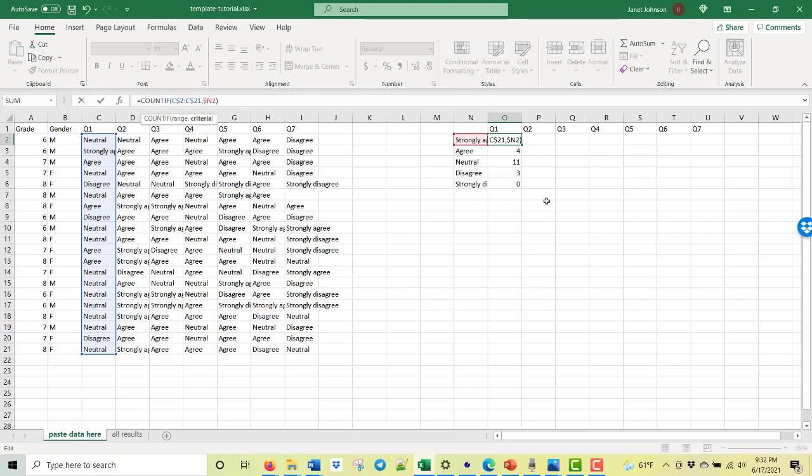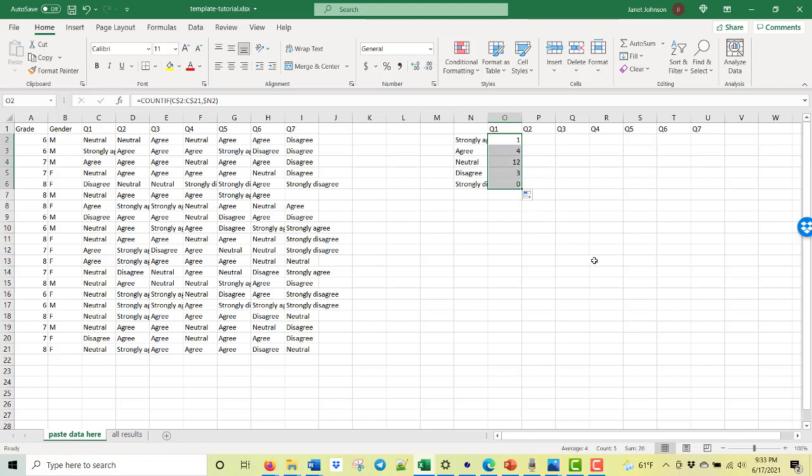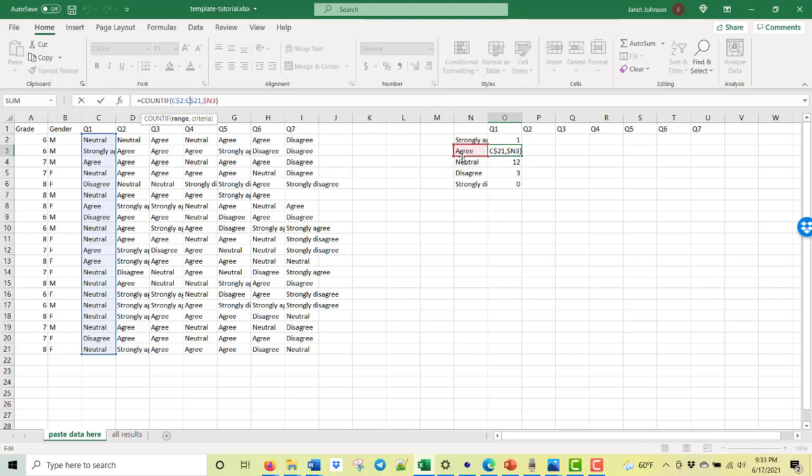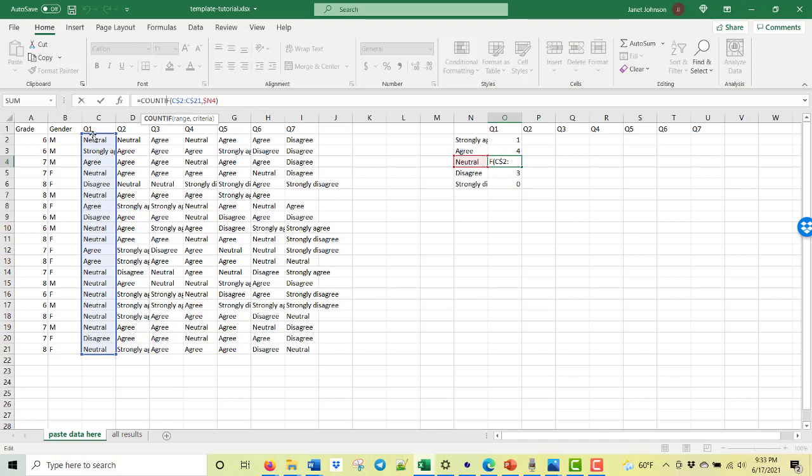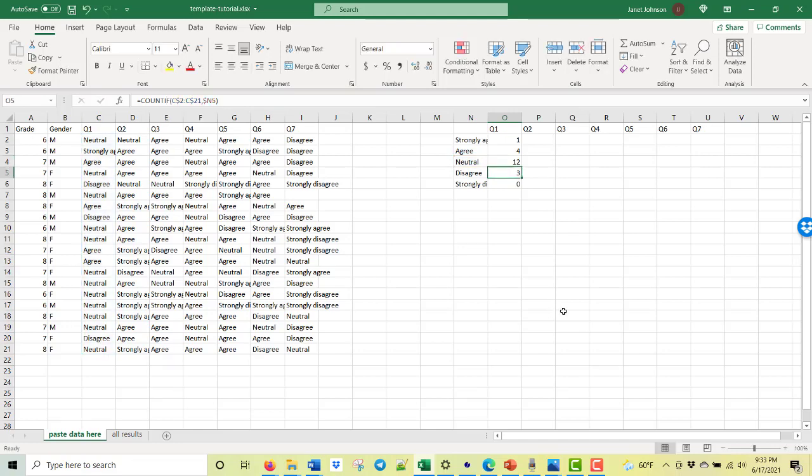So now hit enter. And it didn't change. It's still 1 like it was, but these are going to change. Well, I guess because that wasn't an agree. But let's click up here to check it. This tells us we're comparing to agree, and here's the range we're comparing in. Let's look at the next one. Click in here. We're comparing to neutral, and we got the range right. Okay. You could check them all if you want.